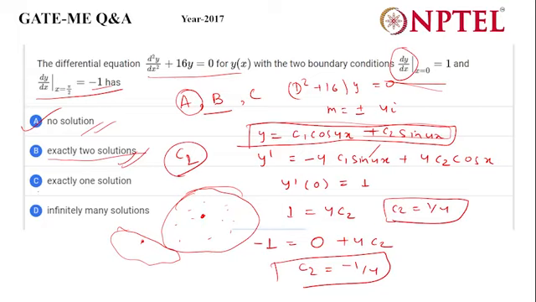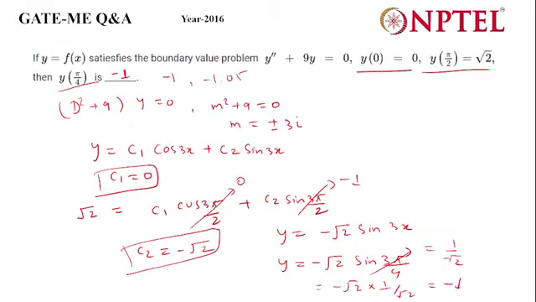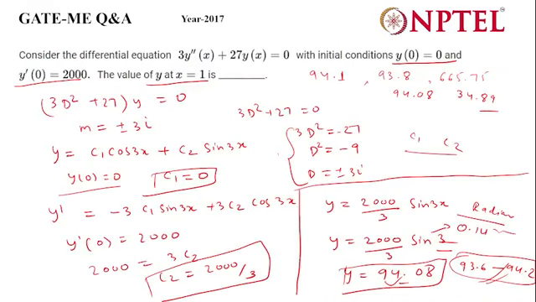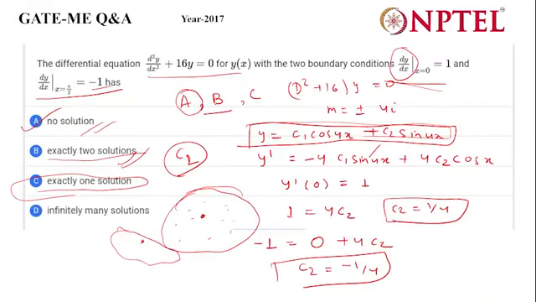By solving and getting different values of coefficients, you can exactly tell that C is not your answer. You're not getting exactly one solution, because previously we have seen in many questions how we get exactly one. Infinity also you might have gotten. Okay, but here your confusion should be only in these two options, and how you'll get the answer, I have told you.